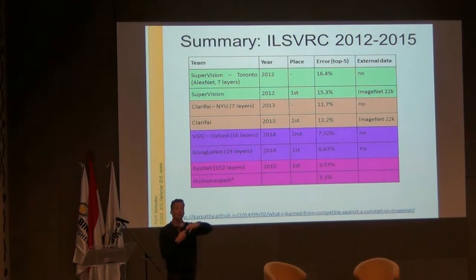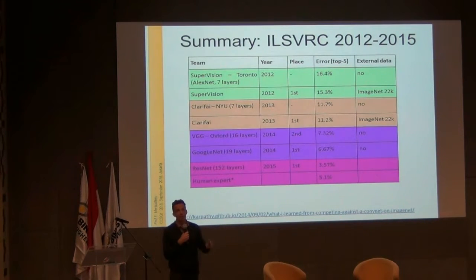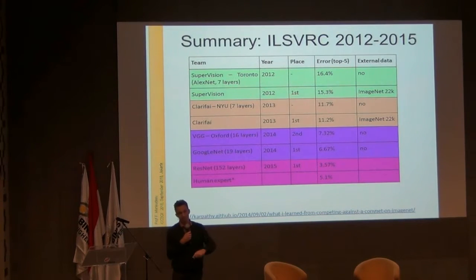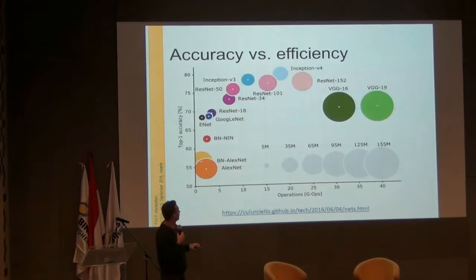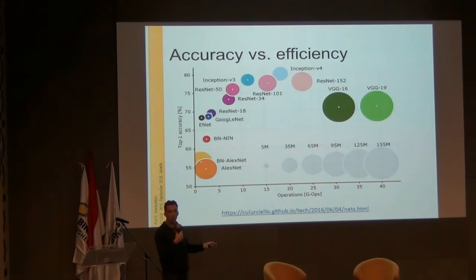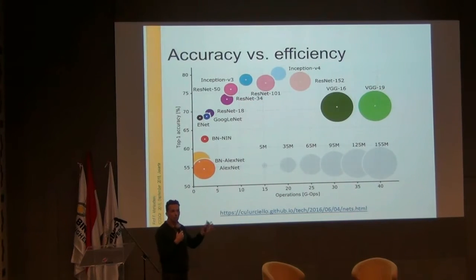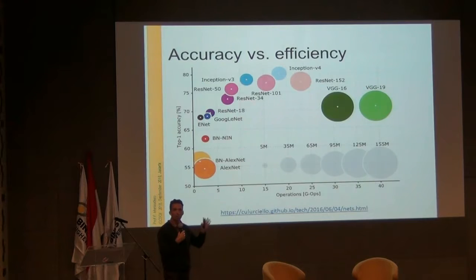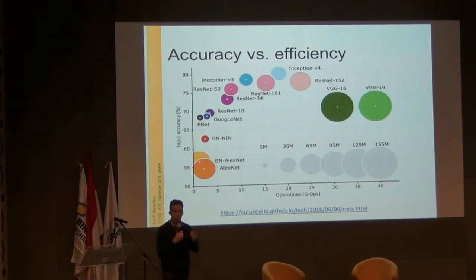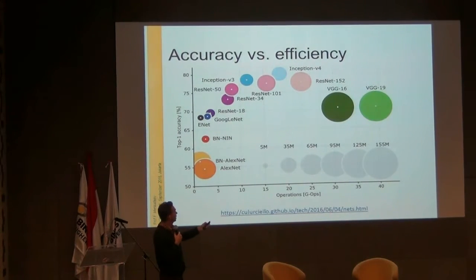That means on average, the system is doing better than a human expert at finding a cat, a dog, a car, okay? If you look at the memory or the number of parameters in the model, which, if you are familiar with CNN, is nothing more than the number of weights for your neurons to work: VGG, 155 million.